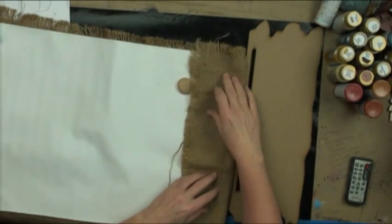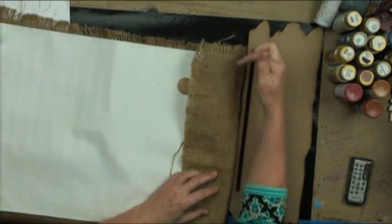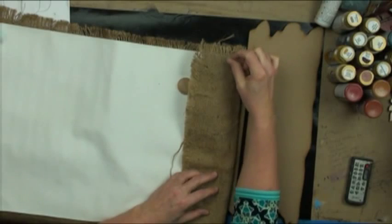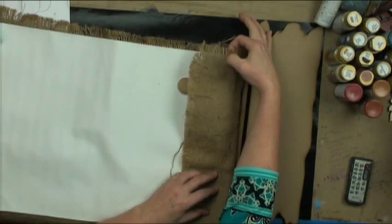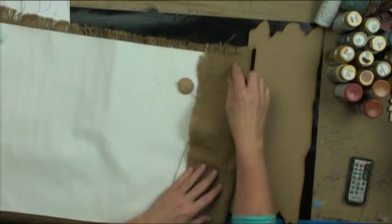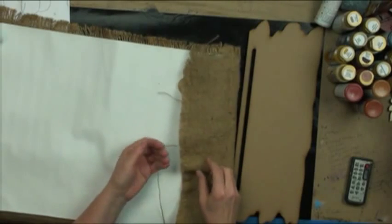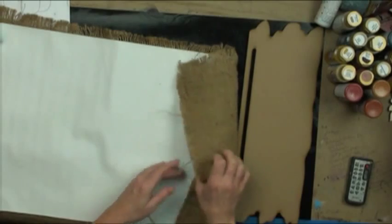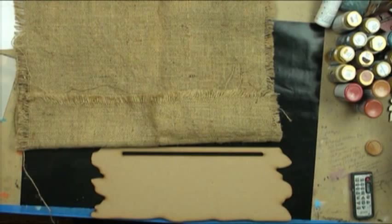But once we get this burlap cut to size, then I want to fray it a little bit. And you can put a little bit of that fabric lock stuff, I can't remember what it's called, to keep it from going any further. And then I'm going to fray. So I've already got this side frayed about how much I want. I'll cut this side, and then I'll pull out the strings, and then I'll lock it down so that I don't get extra fraying going on. And I'm actually going to try something. I'm going to attempt to rescue my scissors here.